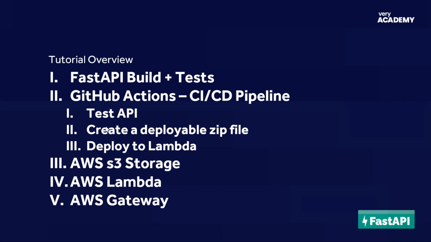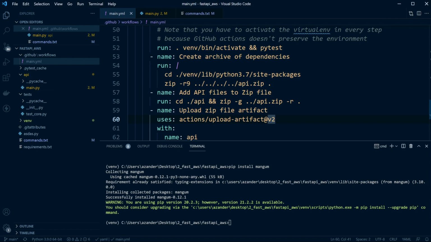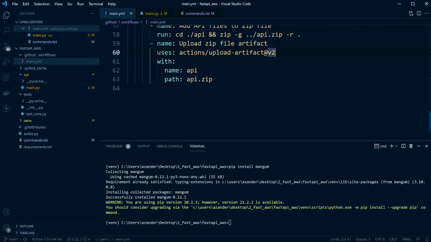We're now going to head back to our GitHub Actions, and we're going to create our pipeline so that we can deploy this over to Lambda. It's worth noting, if you prefer not to have this pipeline, this can all be done manually utilizing the command line. So by all means, go ahead and type in AWS command line interface, download that, and then you can use the AWS command line interface.